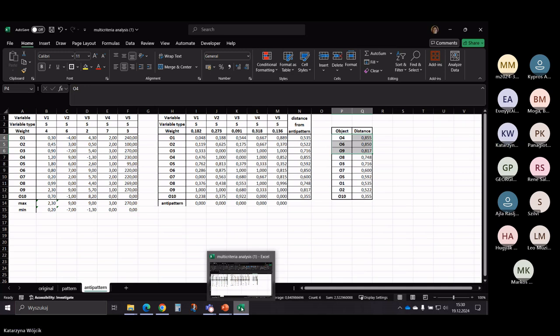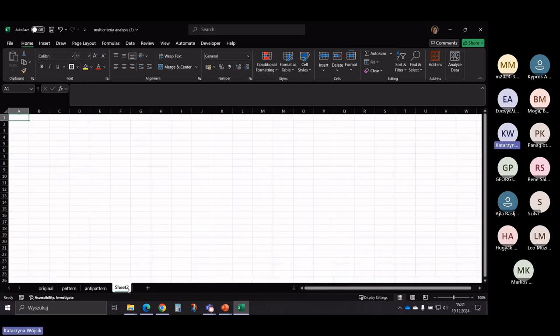And the third method, the one we will be, I hope, even today doing using Python and a built-in Python package for it, is the Topsis method, which uses both pattern and anti-pattern. But in Topsis method, actually we cannot have the nominants.